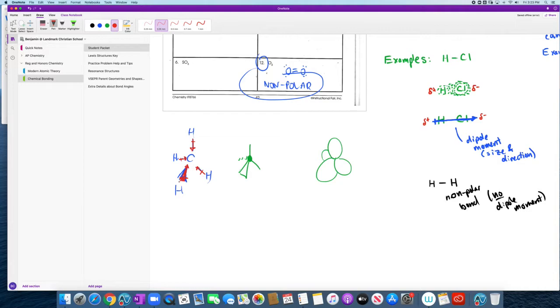Now, what's the result here? It's hard to visualize this type of thing, but it turns out this is kind of like a tug of war in 3 dimensions with carbon in a battle against all these hydrogens. And carbon is pulling in the electrons all around it, and they're spaced out evenly around the carbon atom. And so it turns out when you add up all of these vectors, dipole moments are types of vectors which have a magnitude and a direction, what you end up with is no net dipole moment.